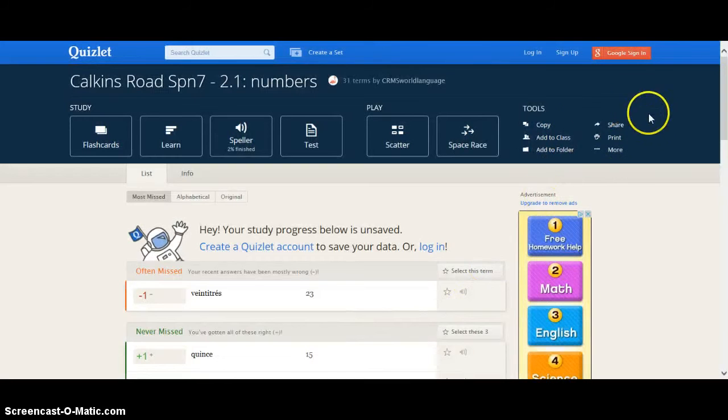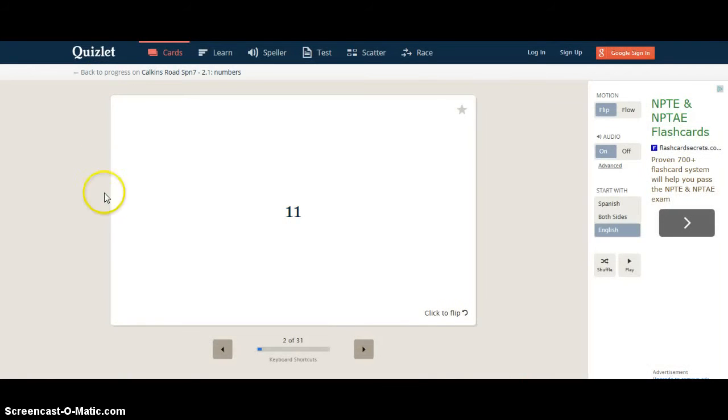Alright, you'll see up here that there's a lot of different activities that you can do to help you study. I'm going to go through them in the order that I suggest. The first one that you can do is flashcards. It's just like paper ones, except that they read them to you and pronounce both the Spanish and English. When you're studying with flashcards, the best thing to do is start with Spanish, so you can produce the English. It's easier that way. And then when you get good at them, start with English, and then produce the Spanish.